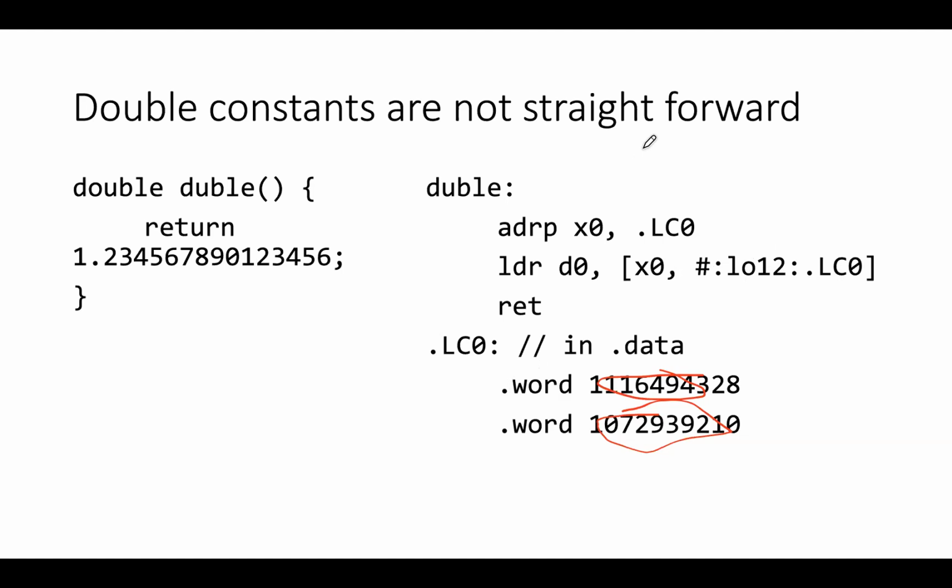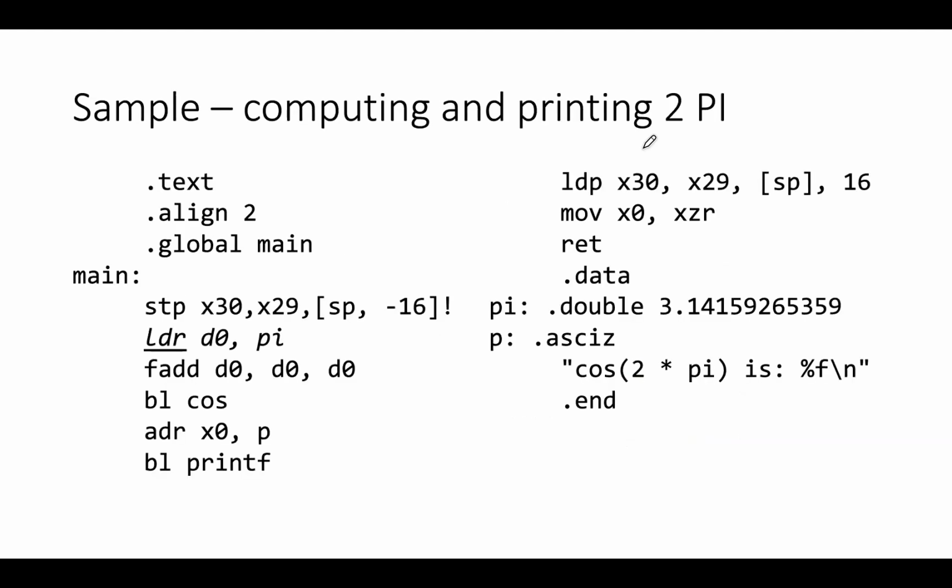So you or I'm just trying to show that it's not straightforward. If you want to use a double precision floating point constant, you're going to have to put it into memory using the data section and then load it from memory. Here's calculating using single precision. All it's going to do is print 2π.